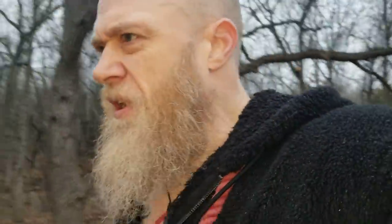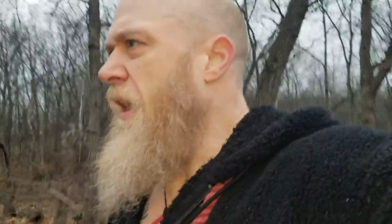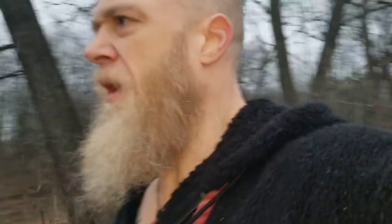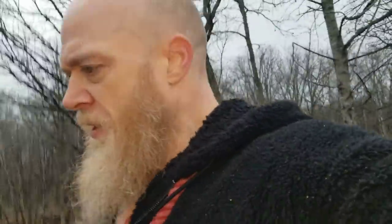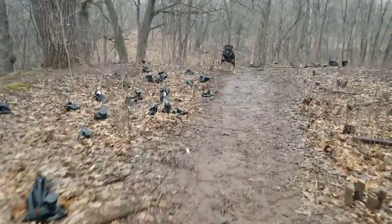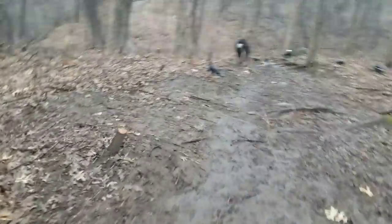Now, the various whistles and clicks you hear with my dogs that you hear me make is not me calling the dogs to me. If I want to call them, I'll use their actual name. It's just kind of my way of telling them to stay in my general vicinity so I can see them. You'll hear me do that with the shepherds also. Good boy. You see, when I whistle, he stops and waits. See that I'm coming.